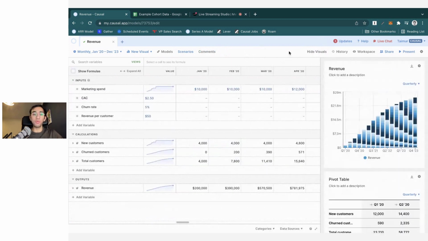So this is level 1 of cohort modeling. We have a really basic model here. The next thing we might be interested in doing is introducing some historical data. Right now, the model is purely built on assumptions, and some of these assumptions might not be true for previous months or future months. The good thing about historical months is we do have the data for them.